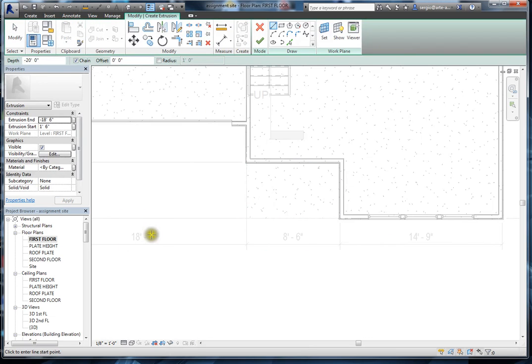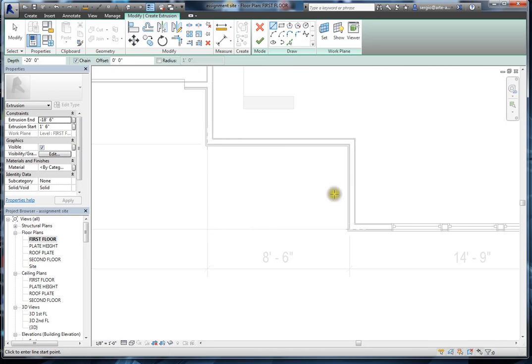In plan view, by default, the work plane is set as the first floor level, and that's what I want. Now remember that our porch is 3.5 inches below the first floor level. So when I start creating my column, I need to make sure that it goes down to that point.